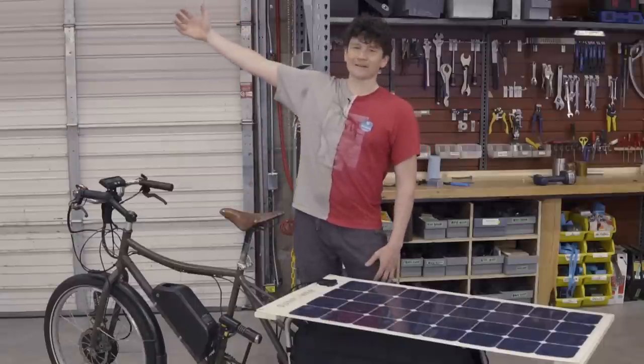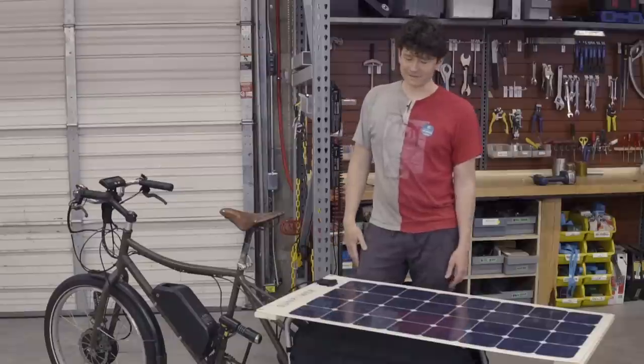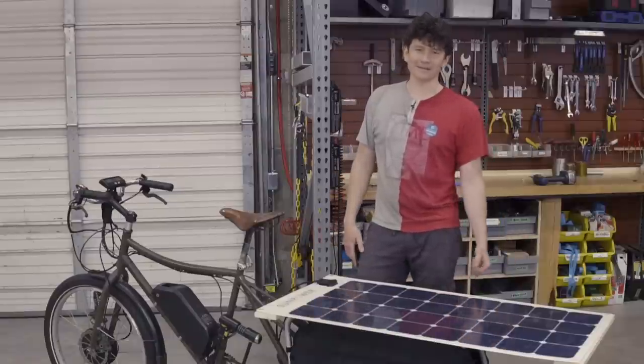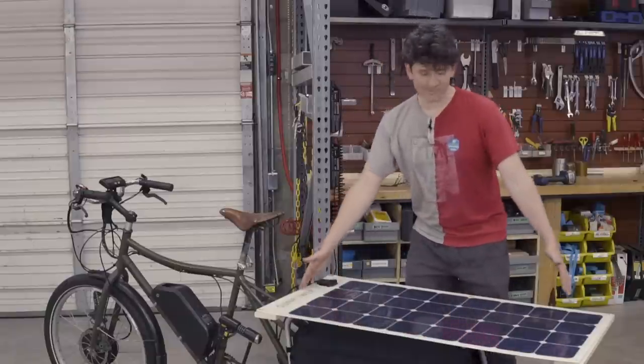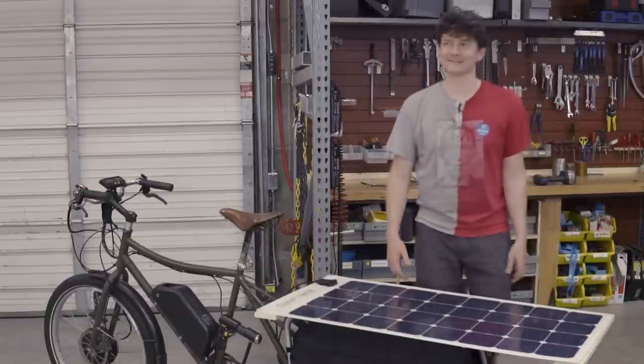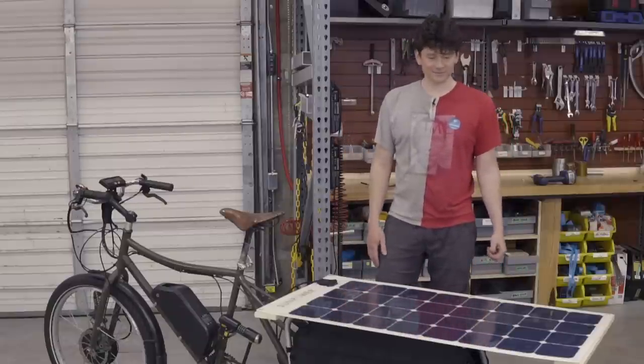Excessive vibration if these are flexing up and down while you're riding can cause little micro cracks on the solar cells themselves and cause a quick degradation of the efficiency and power output. So make sure that you support the panel in a relatively rigid platform. Now in this case you'll notice that the panel is not too far behind where I'm sitting. What that means is that if I'm ever riding with the sun in front of me my body's going to be casting a shadow on the back of this. Here I just want to demonstrate how this process works.